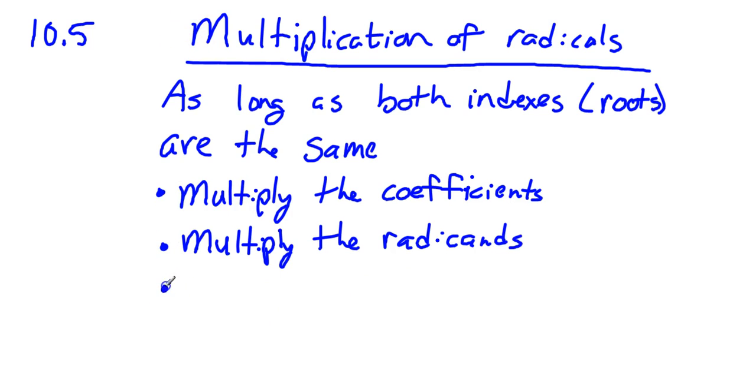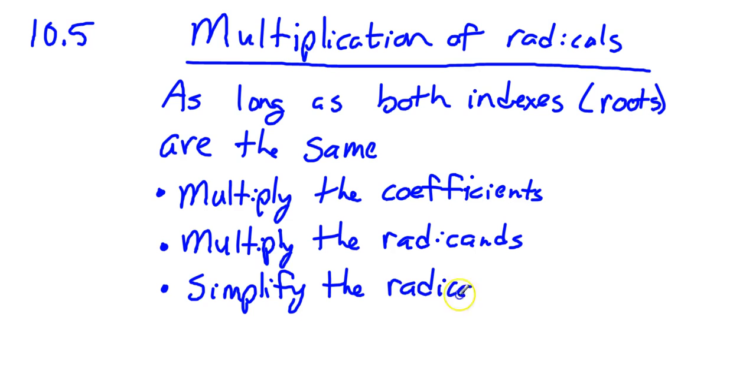Okay, and then the third thing, which is kind of optional, you're going to simplify the radicand if it's possible. So in that sense, it's a little bit easier because you don't have to get like terms and start adding terms. No, you just take the numbers, you multiply the outside numbers together, you multiply the inside numbers together, and then you break it down. So in that sense, some parts of it's not going to be as bad.